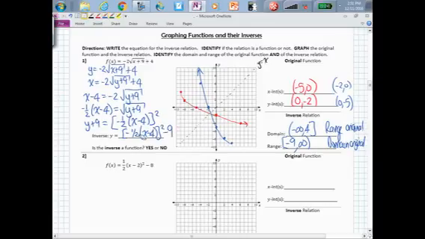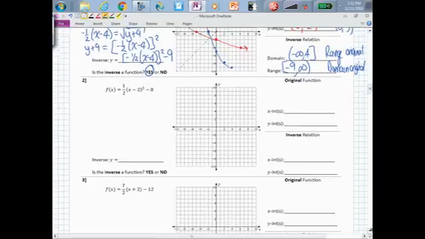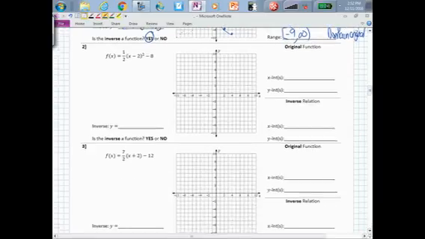So this looks like a quadratic, but remember we talked about this before. Since the domain is only between -infinity and 4, we don't draw the other side of the quadratic. So that's why this is kind of strange. It depends on the domain, which is why we only have this half piece. Is the inverse a function? Yes, it is. Okay. This time we're going to do a quadratic.